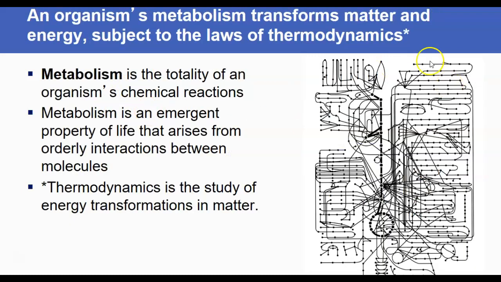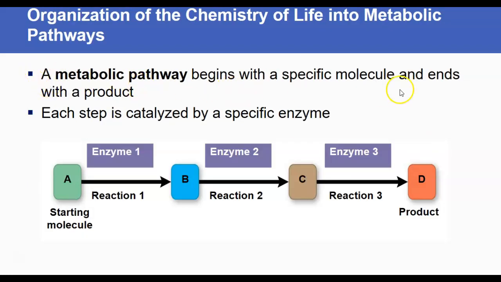So when we look at this picture back here with all these dots, you can say, well, what is any of that? Hopefully by the end of this unit, it'll make a little bit more sense. But what those are showing are metabolic pathways. We're going to be talking about how we can take one starting molecule, one reactant, and how an enzyme can convert it into a different product. So this green can become blue. It can then have a different reaction and turn blue into brown. And another reaction can turn it into pink or salmon colored.